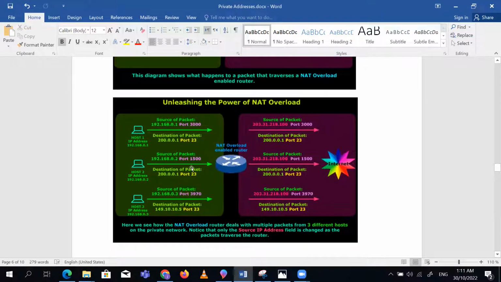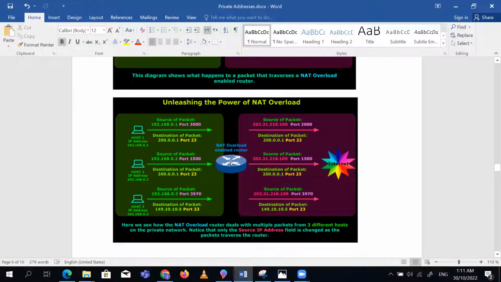Okay, in this example, there are three hosts. Two hosts are reaching the same destination, which is 200.0.0.1 port 23, which is a telnet port, and this second host 192.168.0.2 is also going to the same destination with port 23.